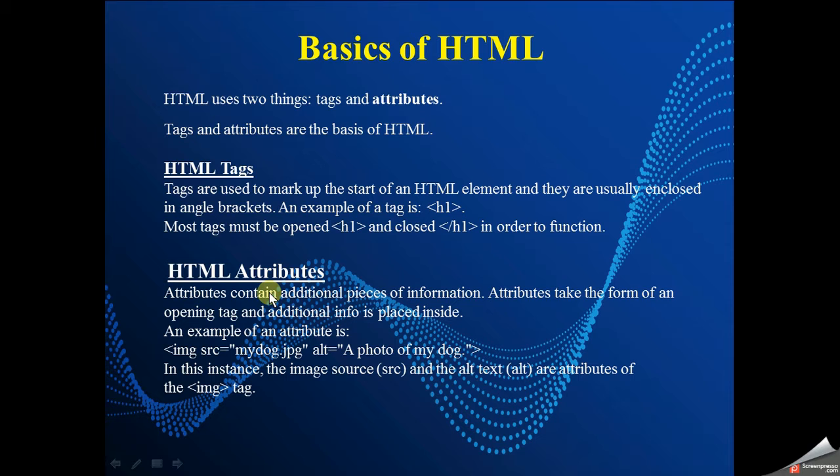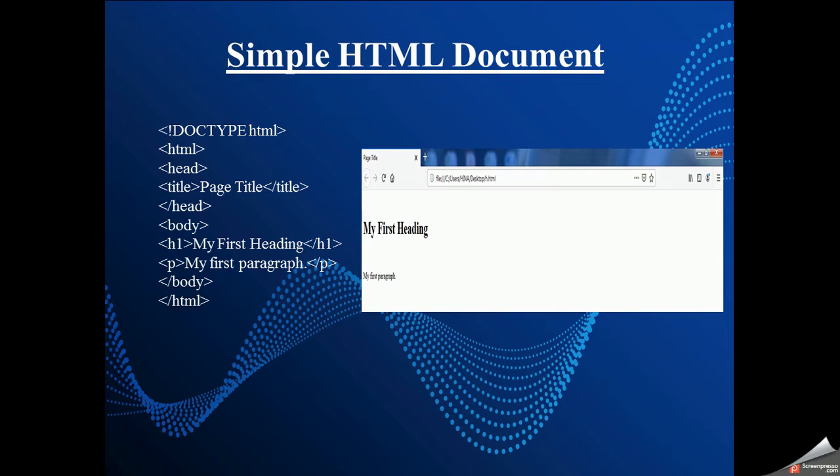So basically you are now aware of what HTML is and what the basics of HTML are. Now we will learn how you will write a very simple HTML document, or how you will create an HTML page. Okay, so to create an HTML page, what you have to do is open any text editor. It can be any text editor. The one I will be using is Notepad. Then write the whole program.